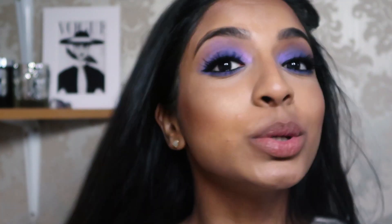I hope you guys enjoyed this tutorial — it's very quick and easy to do and very affordable at the same time, so you don't need a lot of things. Also, for those of you that think you can't pull off electric blue or just any blue smokey eye look, you can — never be afraid to go for color. I hope this kind of gave you a bit of inspo. Stay tuned for more.